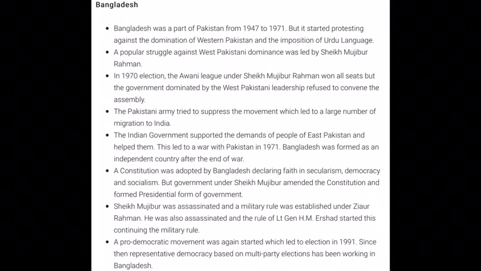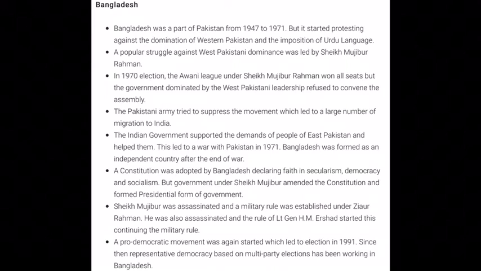This resulted in a war between India and Pakistan, which came to be known as the Liberation War for Bangladesh. Liberation means freedom war for Bangladesh, which took place in 1971. That war, which is very famous, was fought for Bangladesh between India and Pakistan. Finally, Pakistani forces had to surrender before the Indians, which resulted in the formation of a new country. The East Pakistan area became a new country, known as Bangladesh, in 1971.